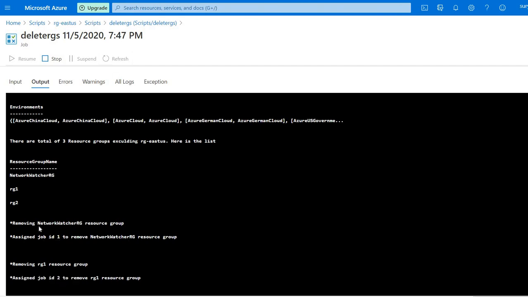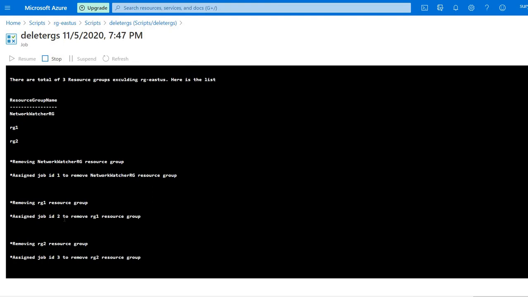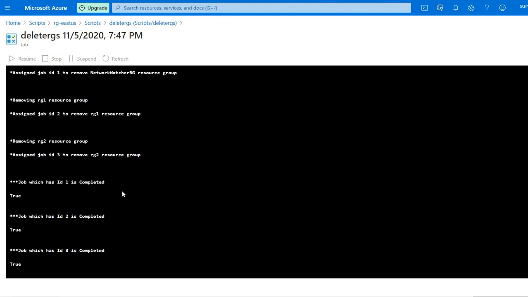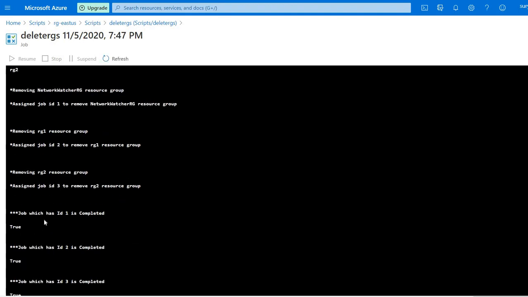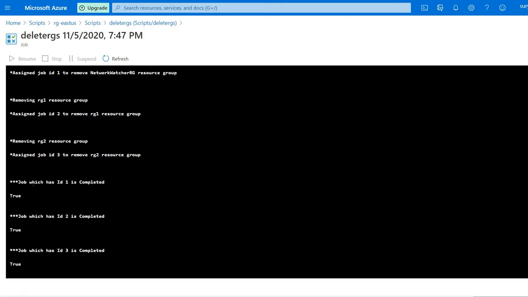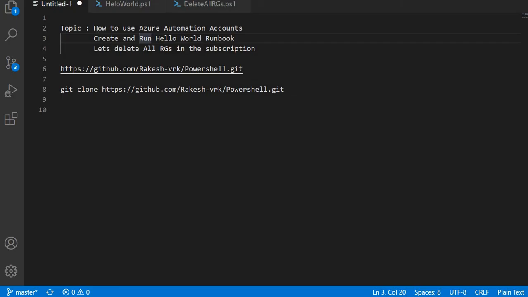Then it goes to RG1 and has assigned job ID 2 to delete RG1. Similarly, job ID 3 for deleting RG2. Now we got the status of the job IDs. It is showing that the job with ID 1 is completed. So this is how we can delete all the resource groups in that particular subscription.